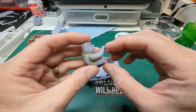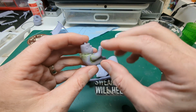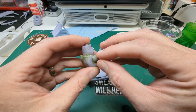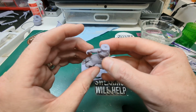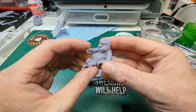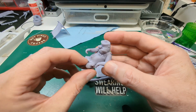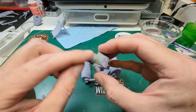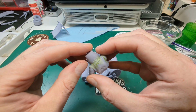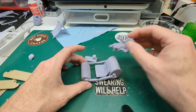And then the hard part for us was doing the right arm, because we did have to remove the mounting lug in there in order to get this to fit into the shoulder socket correctly and have the right distance and angle so that he would be holding onto the steering wheel. It's a wooden disc. And then we glued on his head here just the other day, and we had to do a little bit of gap filling in the back there, so that's what the green stuff is. No, this isn't moss. This is taking a long time to build, but it's not moss.